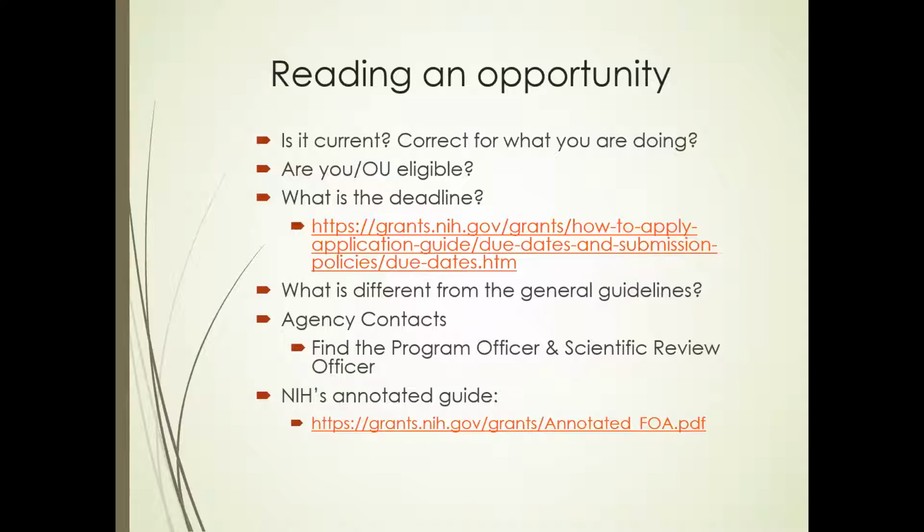But they have what they call the annotated guide, which is like a highlighted area that explains some of the confusing parts that are in the solicitation. And they also have reduced guides. So if you know that you're going to submit a research type of proposal, they took that whole big general guidelines and they made a copy just for research types of proposals. If you know you're going to be submitting for a fellowship or a training type of proposal, they made versions just for fellowship and just for training, so that it doesn't have all of the information for all of them all together, which kind of makes it more confusing to use.